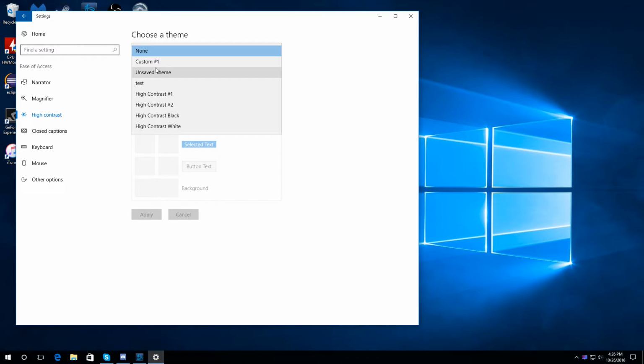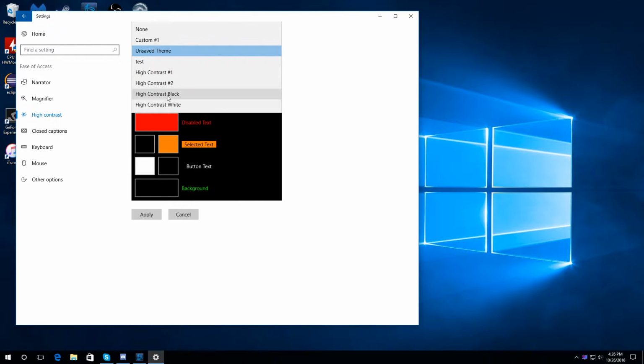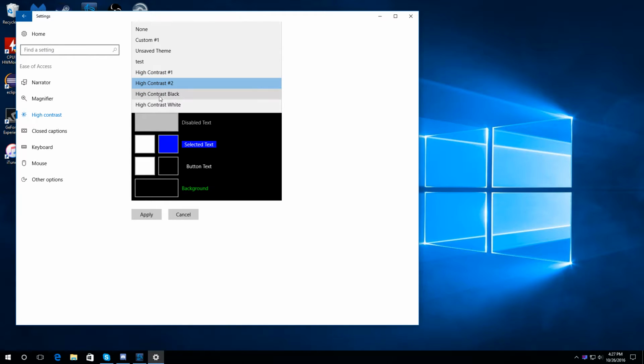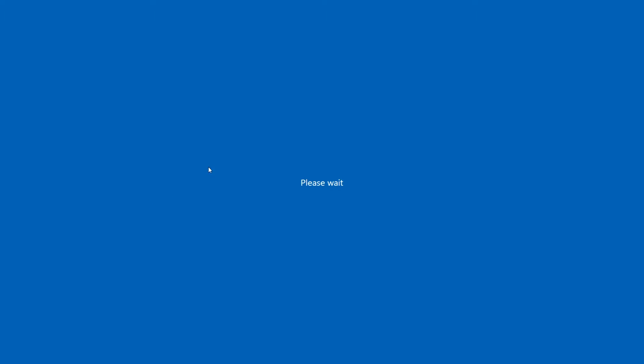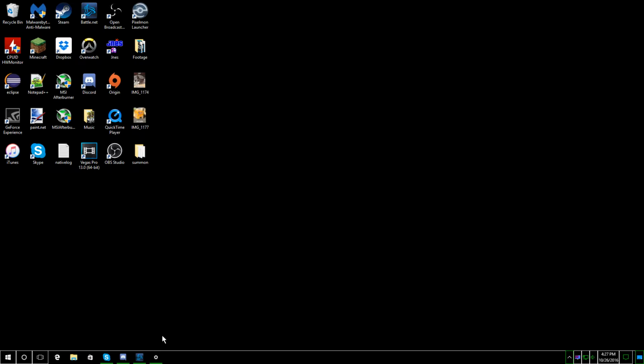Now, you won't have a custom theme. I've messed around with it quite a little bit, and you can change it around. These four are the defaults, I think. I tested some. This is my unsaved theme. This is the theme I currently use. As you saw, I just made the whole screen black. I made this window black, so it's pretty cool.